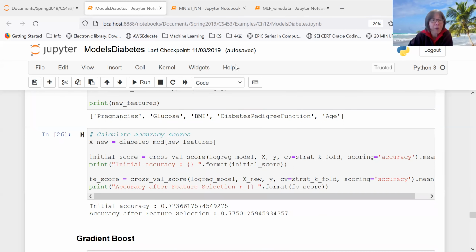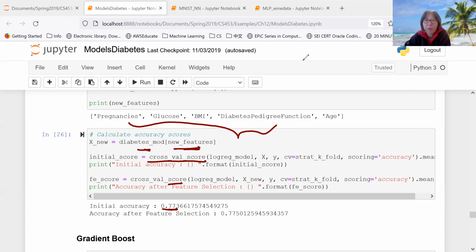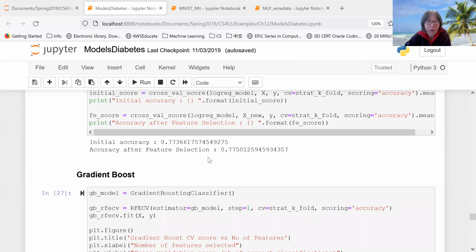With this, you can use the new features and retrain the data, and then we can also collect the score. We can see that with just the 5 features, the result is still the top one, 77 among all of the models. So basically that just means these 5 features will serve enough when we do the model training.